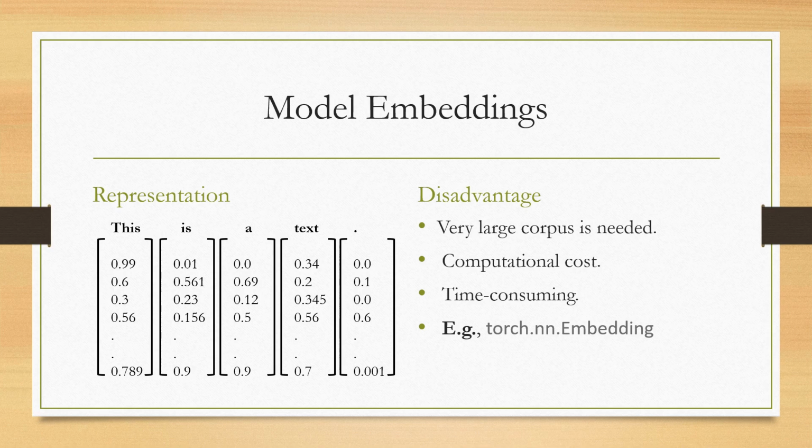One is that its computational cost gets higher as the system needs to work on the embeddings part too. Second, it needs a large corpus to train, and training can take months or years to finish. We use the torch.nn Embedding module for this. Read about this and look at its use cases on the internet.